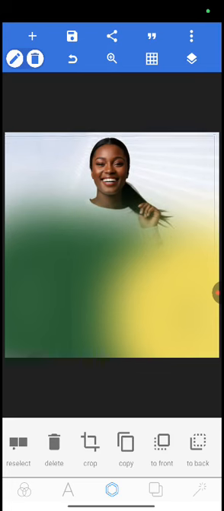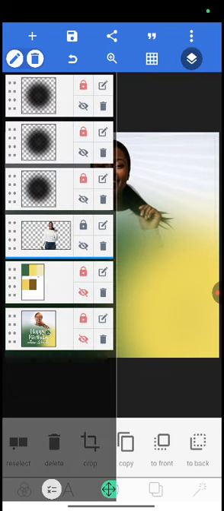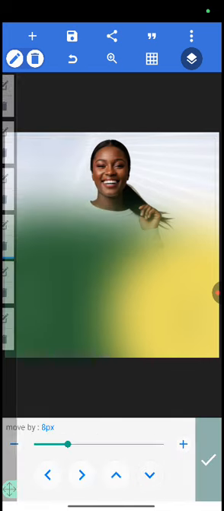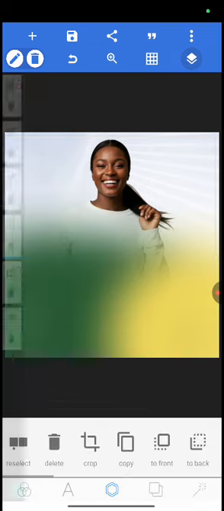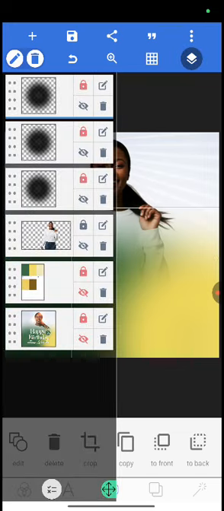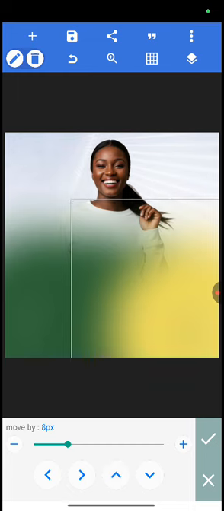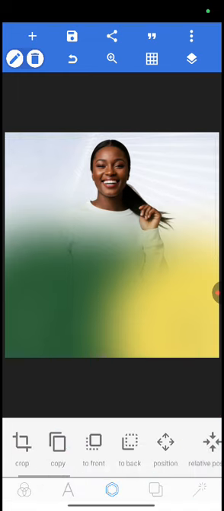All you need to do now is bring this down, select them, then take them down. We want the image to blend properly with the background, and we've done that. But looking at this, I think this yellow needs to come up a little bit. And that's that. We've been able to blend this.